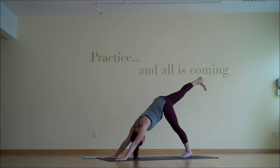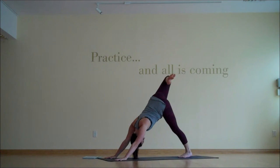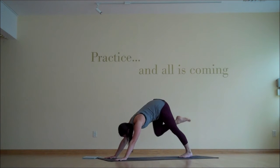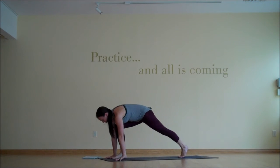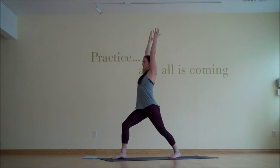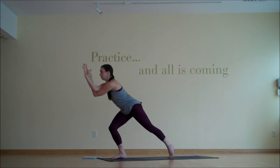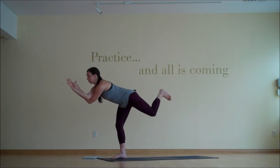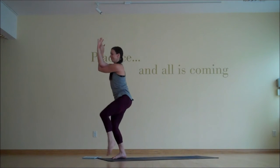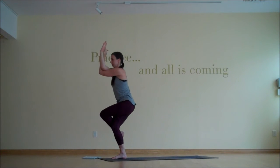With your next inhale, right leg lifts up and back. And with your exhale, open your dog — bend the knee, stack the hips — and then bring the knee forward, foot forward between the hands. Ground your back heel, rise up, warrior one, virabhadrasana one. Exhale, bend your elbows out to the side and cross your left arm underneath your right for eagle arms. Inhale, elbows come skyward. And then exhale, lean halfway forward. Get light on your left foot. Maybe find a moment of warrior three and bring that left leg forward and around for eagle. As slow of transitions as you can manage.